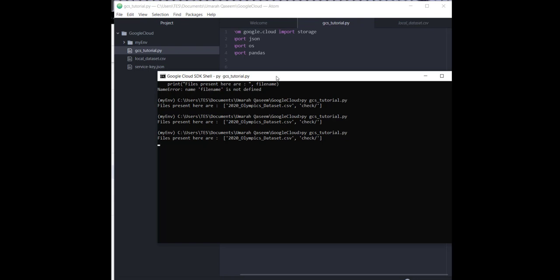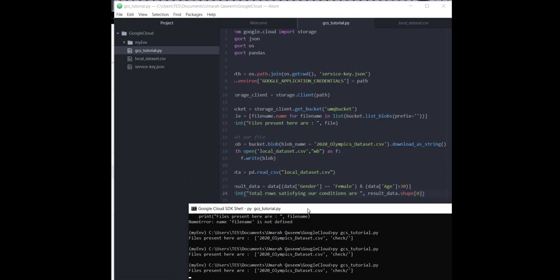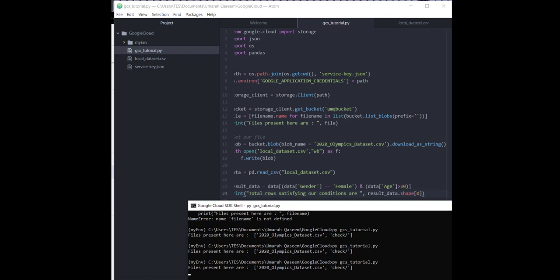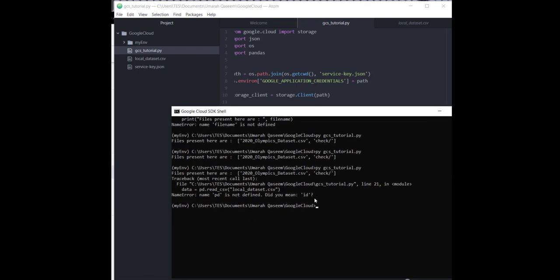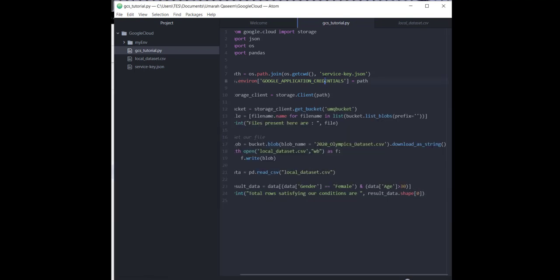We did something wrong, I think. Doesn't look wrong. Okay, what happened? PD. Oh, import pandas as pd. Why did I not write that? My bad.